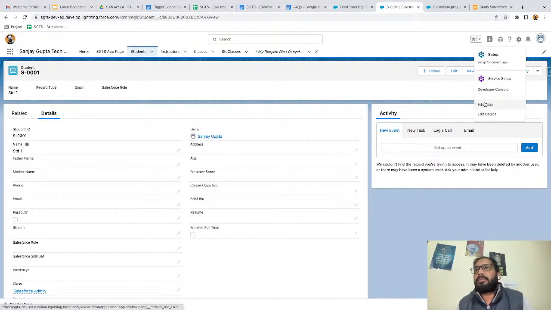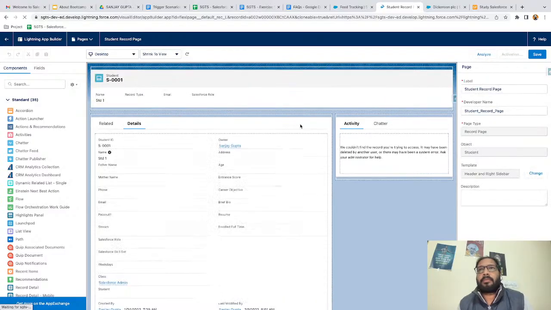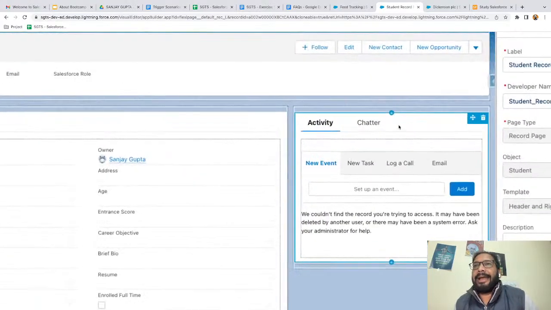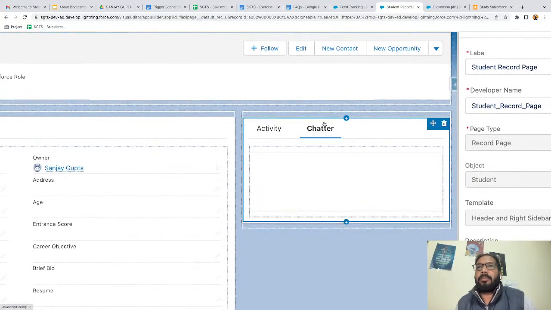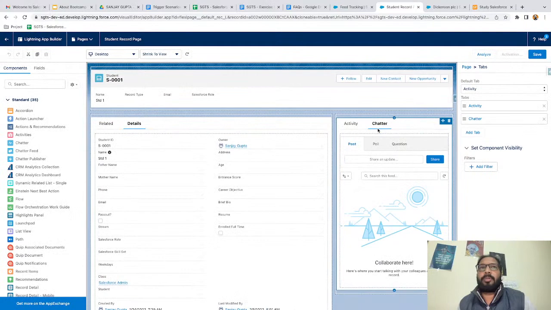So I am going to edit this page. You can see it was not available on the UI, but when I edited the page, this chatter component became available automatically. Sometimes, like Simi was facing this issue, if you are not able to see the activity or chatter component on the UI, you can open any record and edit that page, and you will see both together.